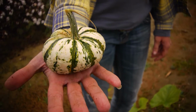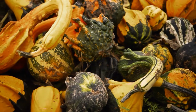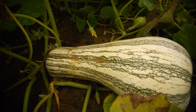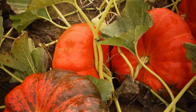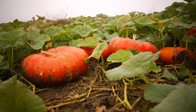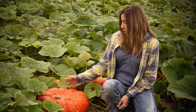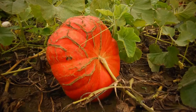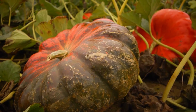We have probably 25 different varieties of pumpkin, gourds, and squash. Every year we have popular varieties and we keep those coming back every year. I'm the only girl in this operation, so every year I pick out a few that I think look really neat and then tell them that we have to plant them. These are the Cinderellas. They're one of our most popular. People love them because they're so round and flat and such a bright red kind of orange, and they go really well in stackers.